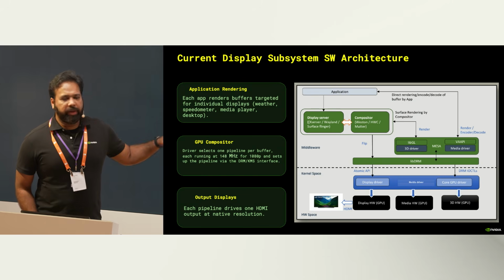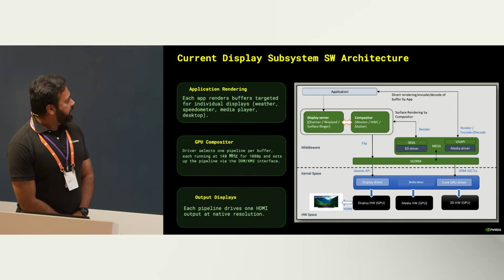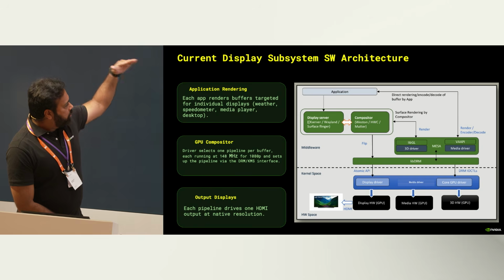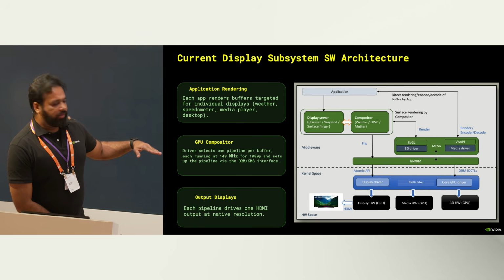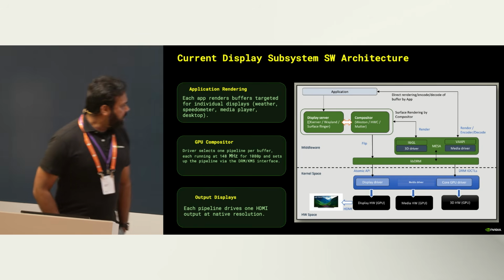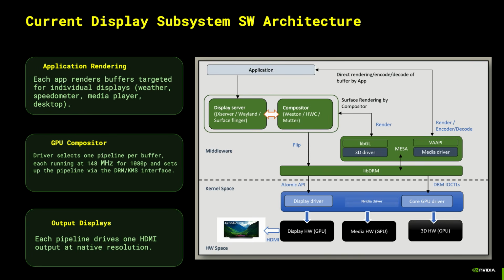This is how the software looks. As you go from top to bottom, you are going closer to the hardware. The black block at the bottom is the actual hardware. The application is at the highest level. Application doesn't know anything about what hardware it's running on underneath, what the driver is, what the GPU is. It doesn't care about it. All it knows is that you give me a rendering API or a display API, I'll fill my buffer and I'll send it to you.